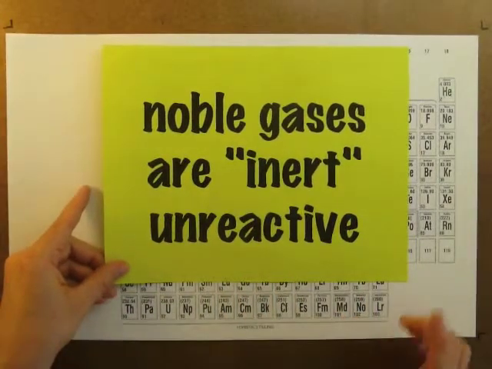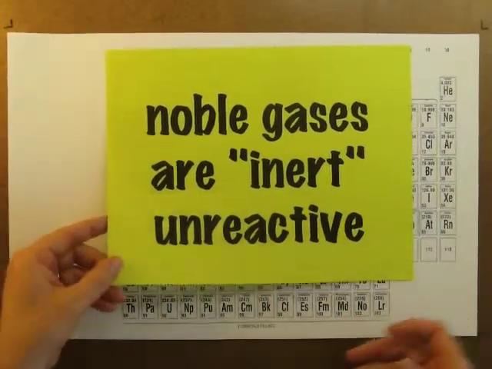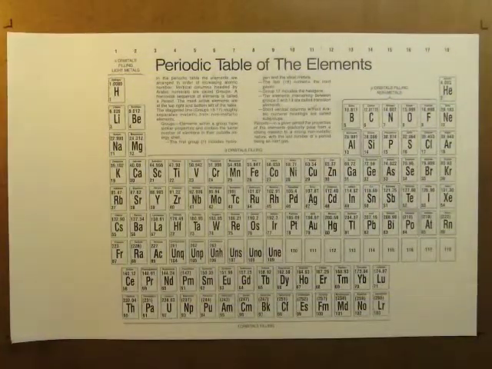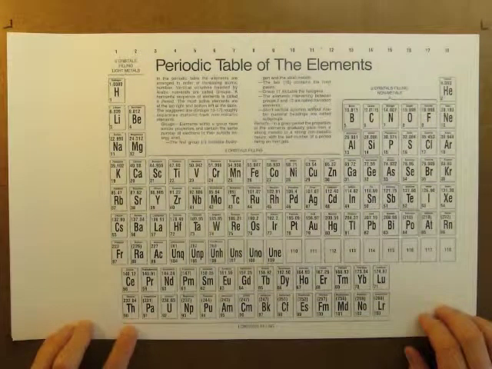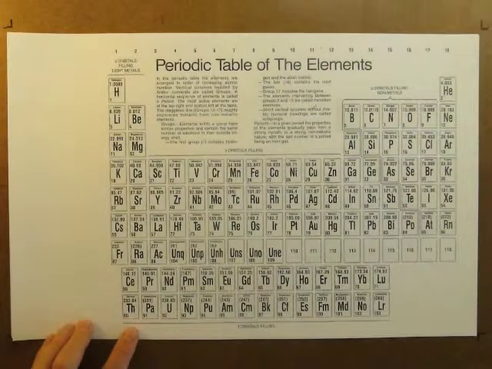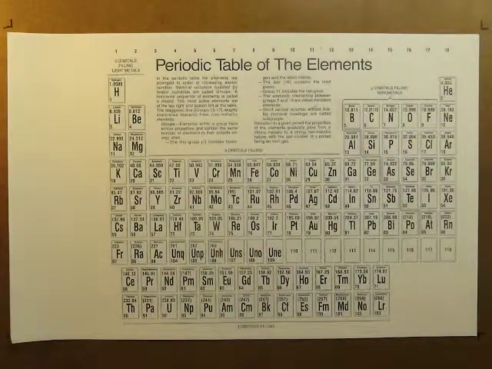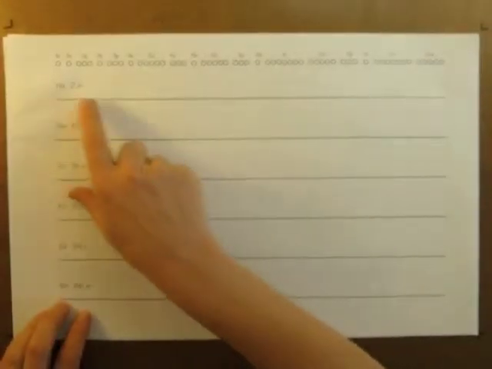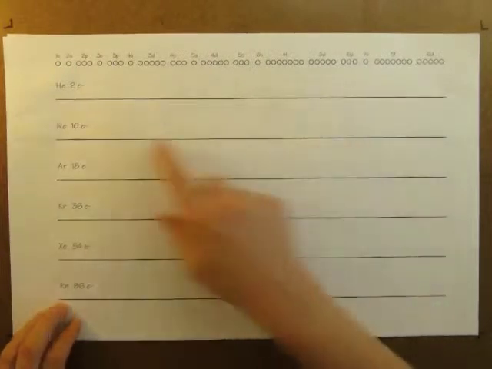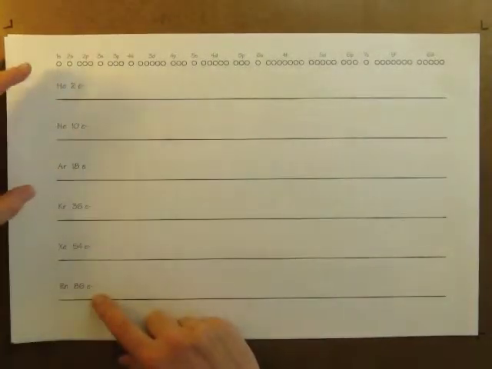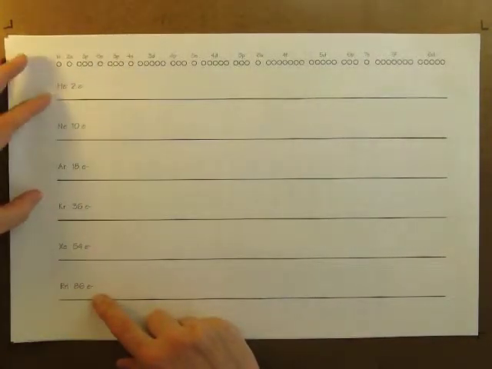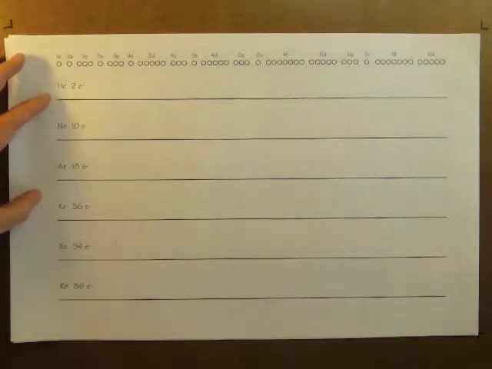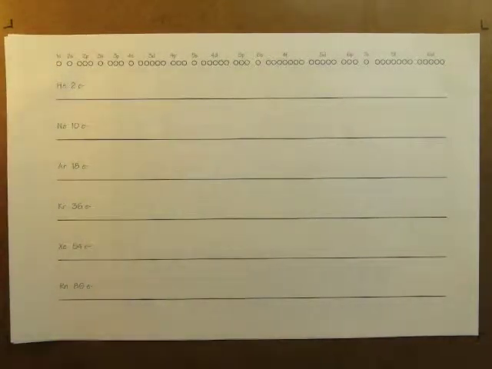What makes them unreactive has to do with their electron configurations and their electron orbitals. So what we'll look at next is what features they have in their electron orbitals. If you turn to the front of the assignment, we'll start with writing out the electron configurations for the noble gases. We'll just write out the first few, and then we'll see that there's a pattern, and we'll continue the pattern to do the other ones.